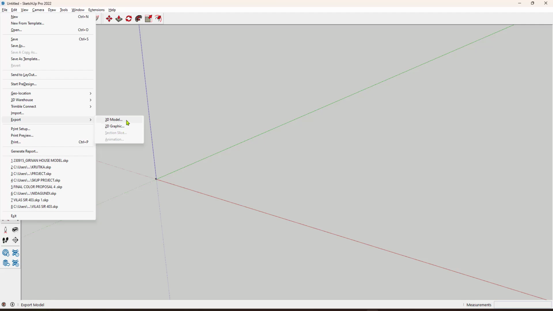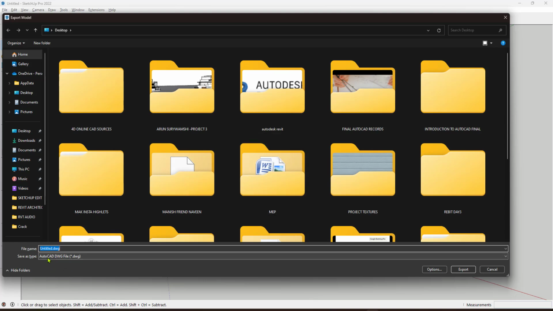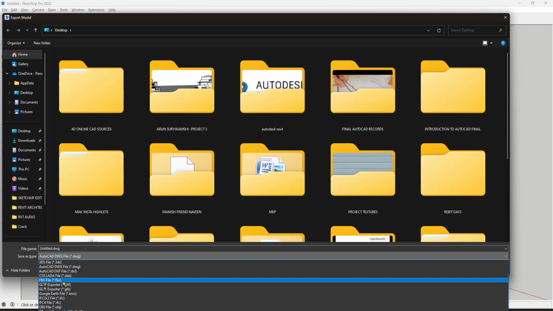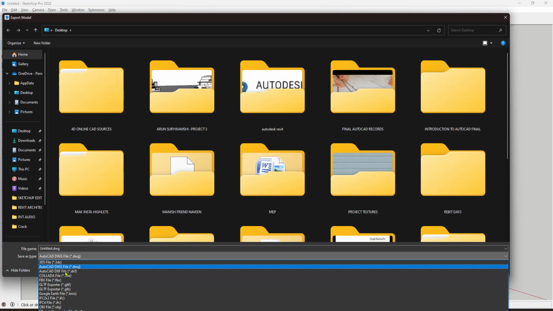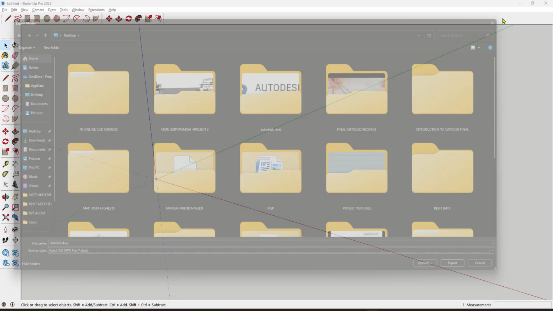You can also export your 3D model into different file versions, that is AutoCAD file version, Collada file, FBX file, like this. In order to use this SketchUp file in any other software, you can export your SketchUp model into the particular file format and then click on the export option.